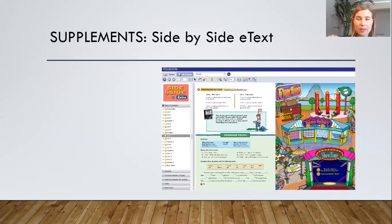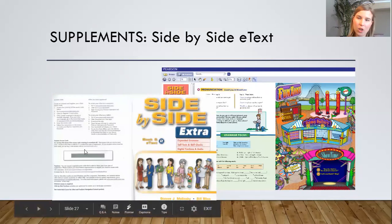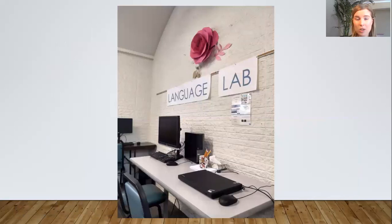We have an account at the center that you can just ask us for, or you can flip to the inside cover of your student's textbook, where there are instructions and a code that they can use to get that set up. You can also send them to the language lab. I always encourage tutors to make a plug for the language lab. We've got the hours posted in the education office, so you can find out when our language lab facilitator will be around to help people access all the resources available on the computers in the language lab.